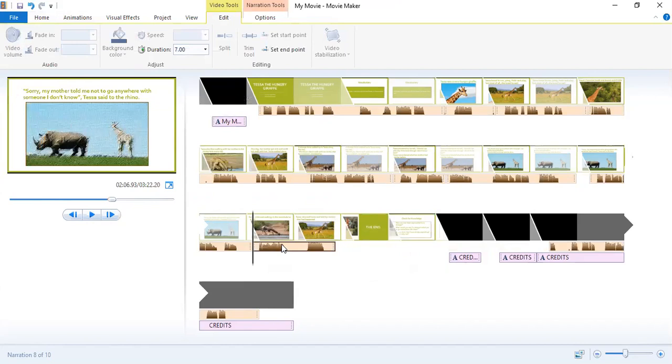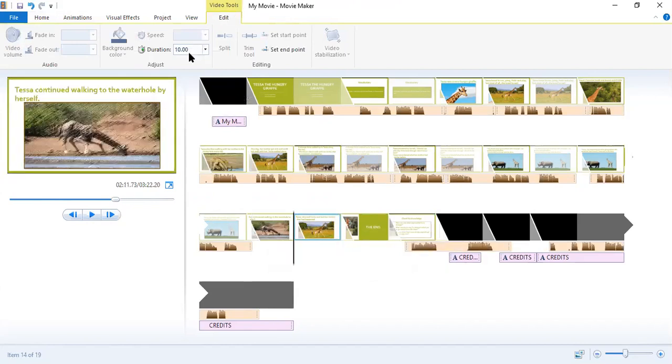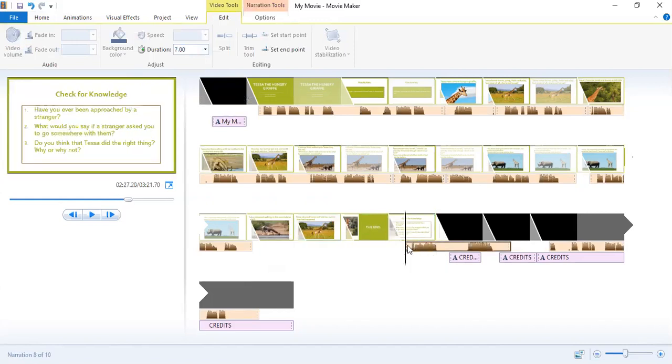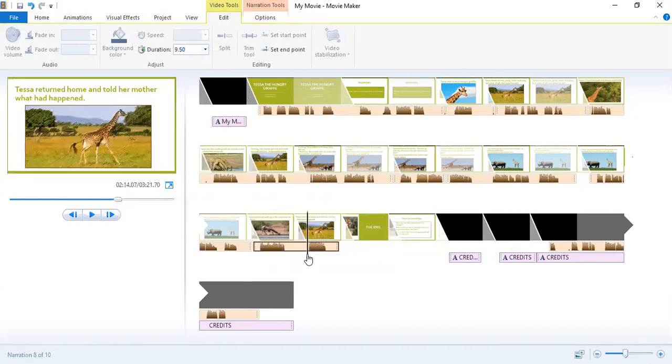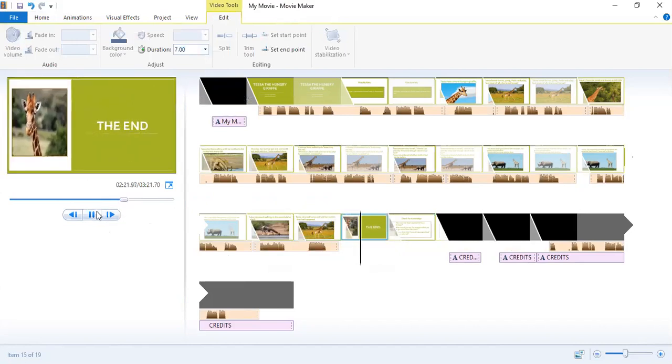Okay, so we're working on this slide right here, and it's 10 seconds. So let's go 9.5. Pull our audio back right here. We'll pull this right here. Play. Returned home and told her mother what had happened. Page turn sound, transition. That's close enough for me.